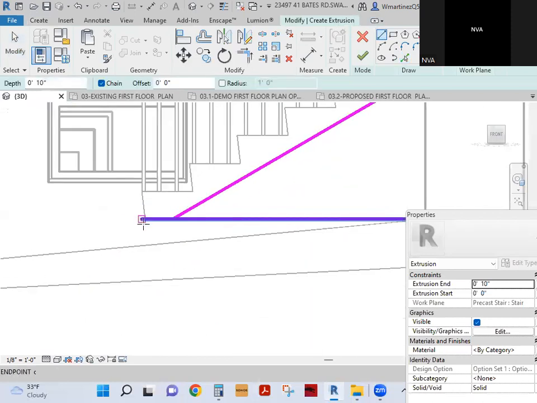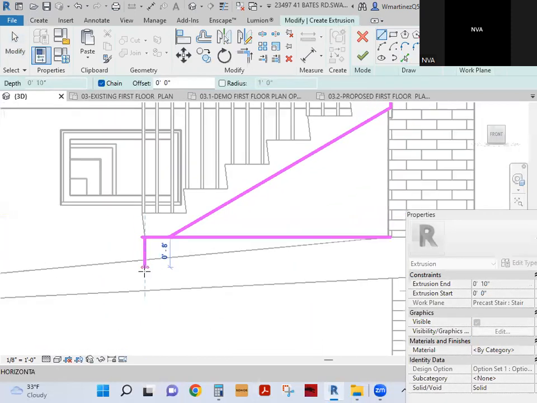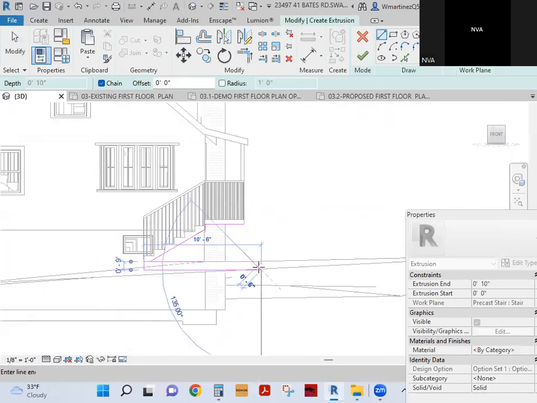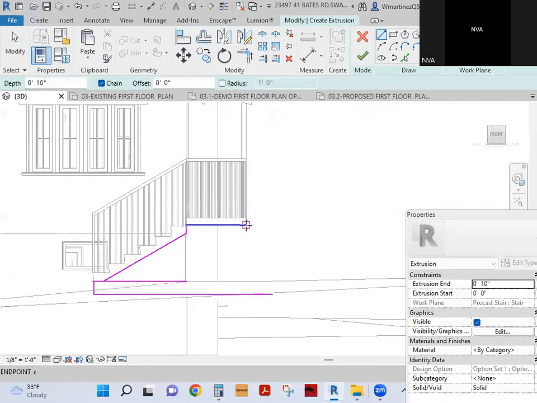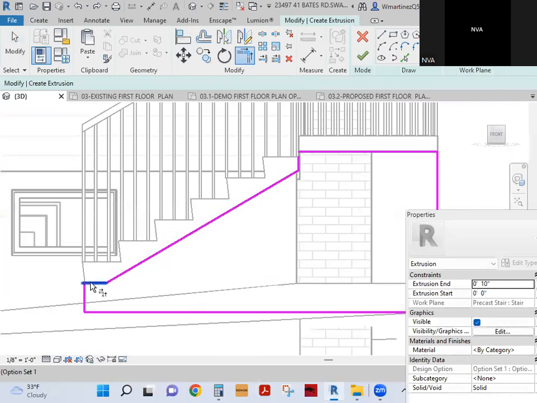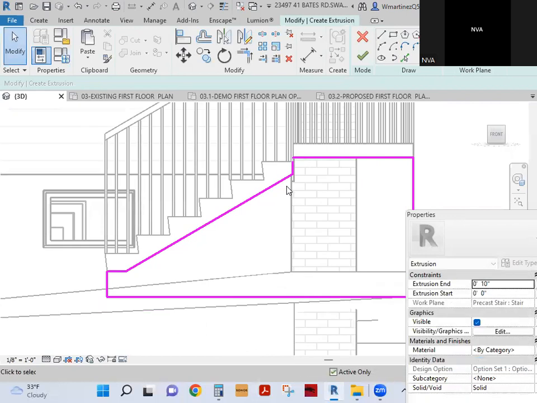And then I'm gonna go down right at this edge, right here. And then I'm gonna go straight back. And then I'm gonna close that profile here. I'm gonna use TR to trim it. Trim it like that and like that. After you do so, oh, there's another little corner right here. Let's join it. There you go.